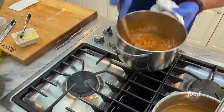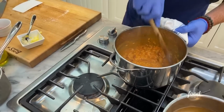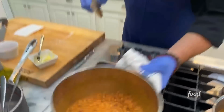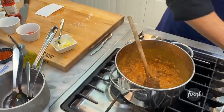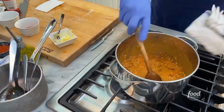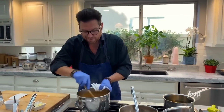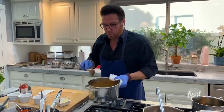The final texture of this, there's an expression for it in Italian. They say all'onda, which means a wave. You want this to have a particular wave. So when I shake the pan like this, see that wave? That's what you want. A little all'onda. I used to work with a guy who every time he made risotto, he would yell, all'onda! And you know that the risotto was ready. It was a little kitchen humor. Yeah. So that's the wave that you want.